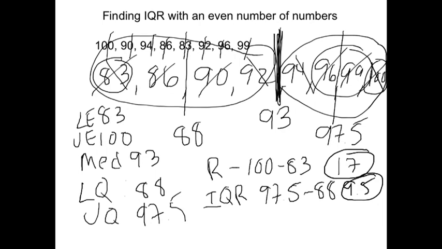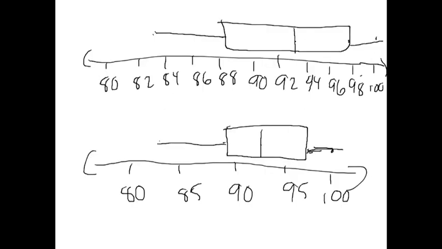You can also create a box and whisker plot for this, so take a minute and try that, and the answer will be given to you in about a minute. So here are two different examples of what a box and whisker plot would look like using the data from the last slide. Again, the one thing that has to be consistent is your scale, the way the numbers are spaced from each other. So in the top one, my scale is 2, and the bottom, my scale is 5, and the box and whisker plots look a tiny bit different because of that.